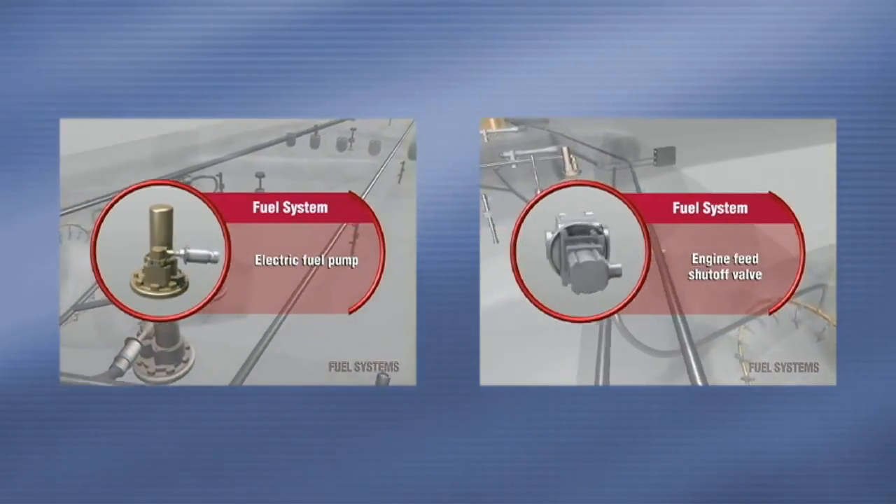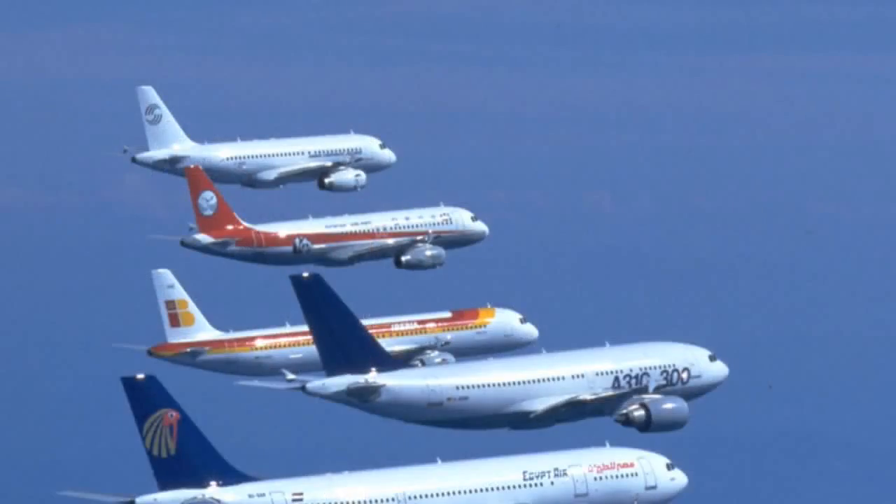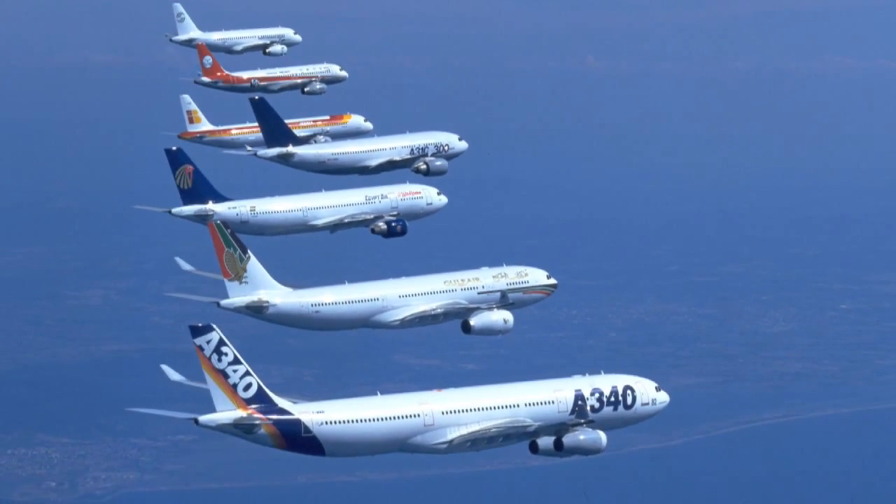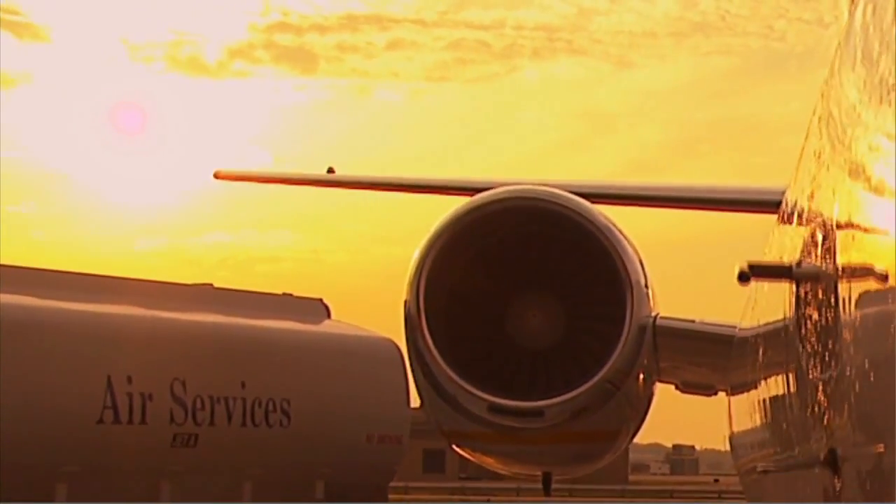This year we'll deliver about 400 systems, primarily 737, which comprises about 3,000 components. By 2010, Airbus will enter production on the A320, 330, and 340, which is going to double the volume. Another thing we're excited about in this product line is the aftermarket — this product needs a replacement every seven to nine years, and that's going to give us growth beyond the traditional aircraft cycles.